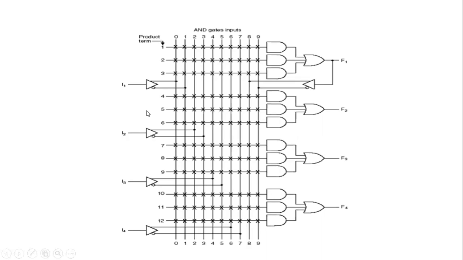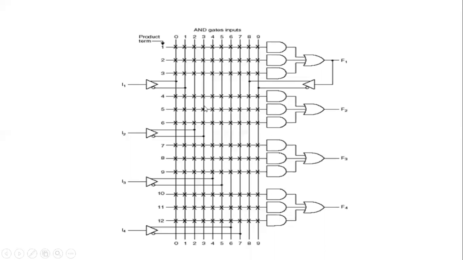Remaining I1, I2, I3, I4 act as pure inputs. F2, F3, F4 act as pure outputs. Like this, you need to design the corresponding PAL circuit. So this is the same as the normal implementation of a combinational circuit, but the only difference is that here we are having a fixed number of product terms, or AND gates, for the OR gate. Why? Because the PAL contains a fixed OR array, but it contains a programmable AND array.